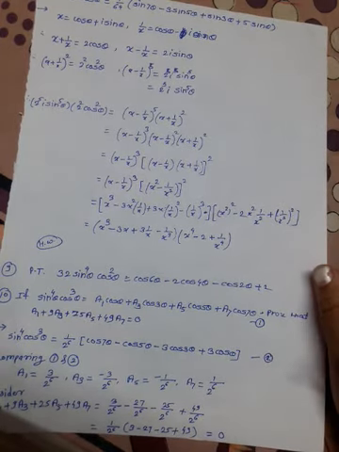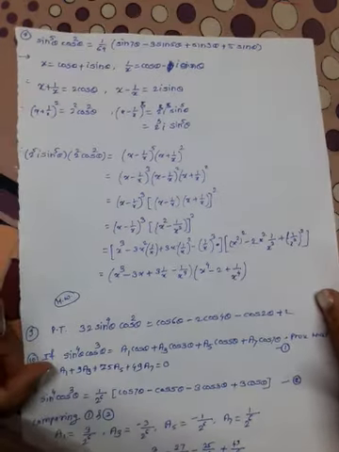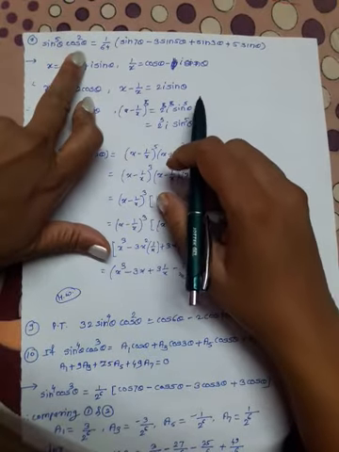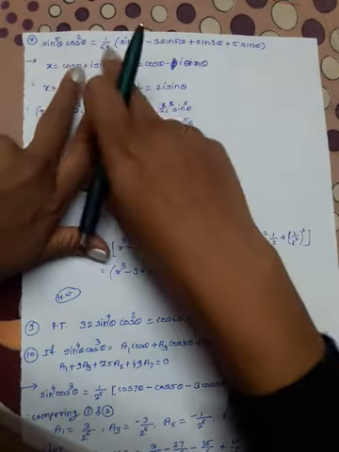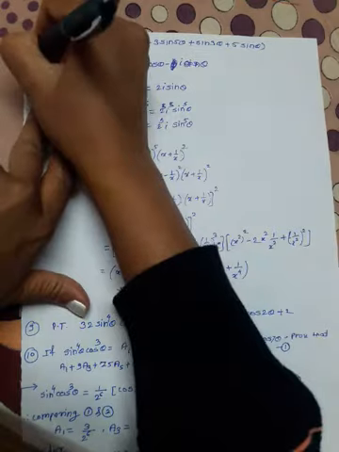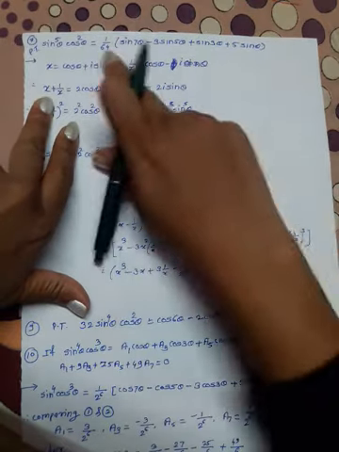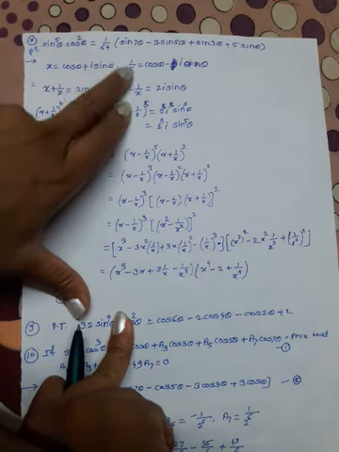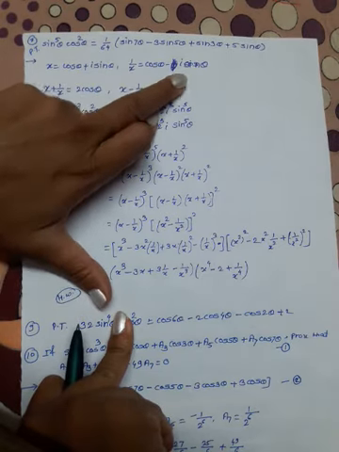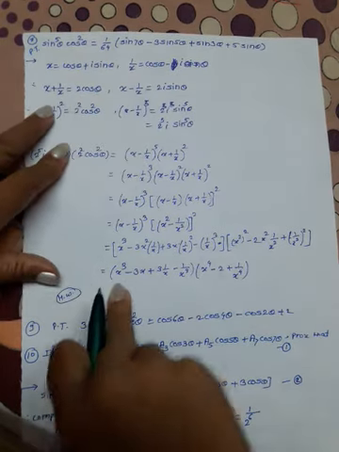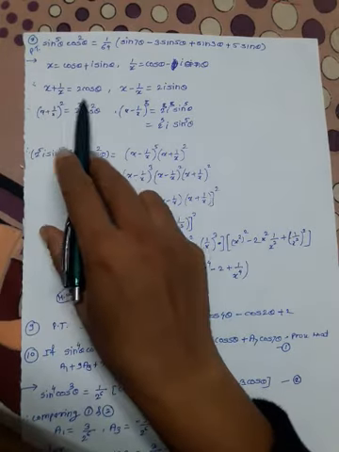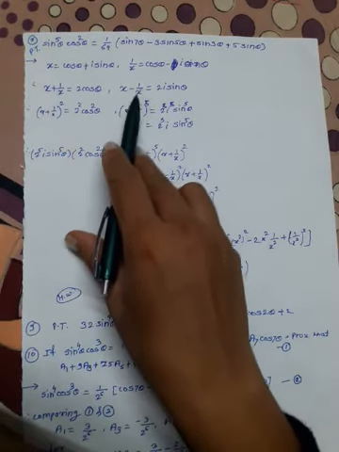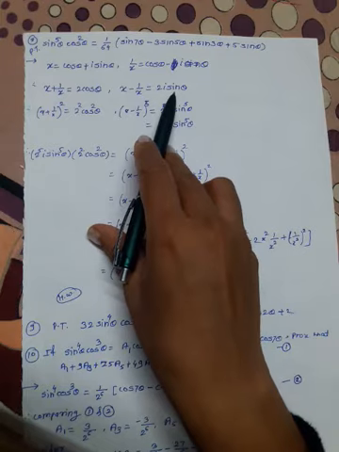Similar way, let us see one more. sin^5 θ into cos² θ, we have to show that this is the answer. This is a prove-that question, okay. The answer is given already. Now let us start. x is equal to cos θ plus i sin θ. 1 upon x is cos θ minus i sin θ. x plus 1 by x is 2 cos θ. x minus 1 by x is 2i sin θ.